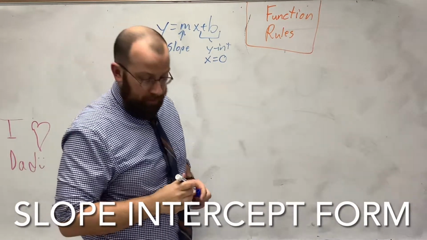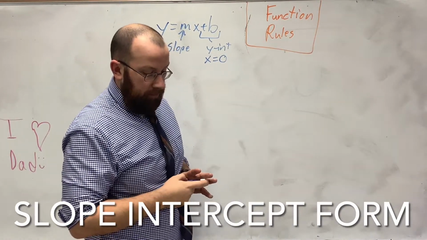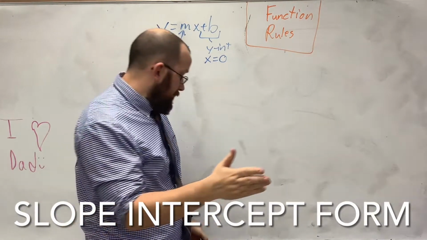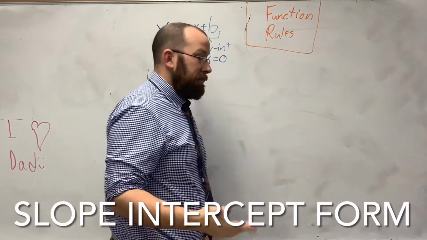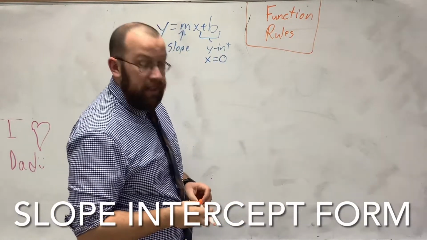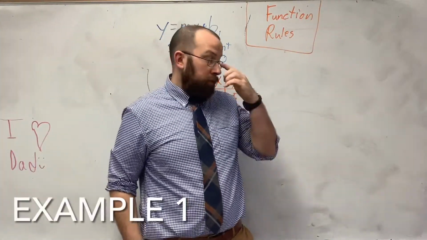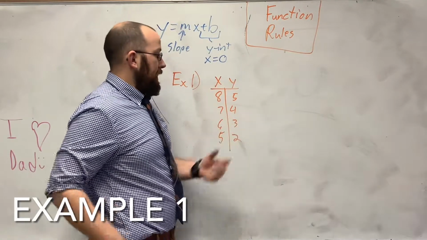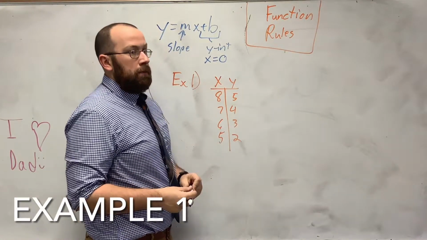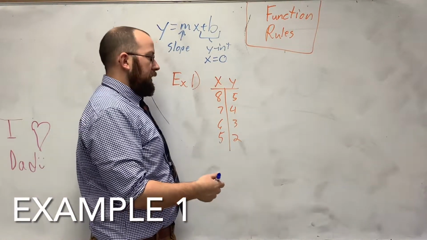Now we're going to do all this from a table. Hopefully it makes sense. I'm doing it differently than the program shows you, just because this makes more sense to me. So let's get to it. I want a function rule from this table. Since they're all from tables, I'm going to show a different way of finding this.